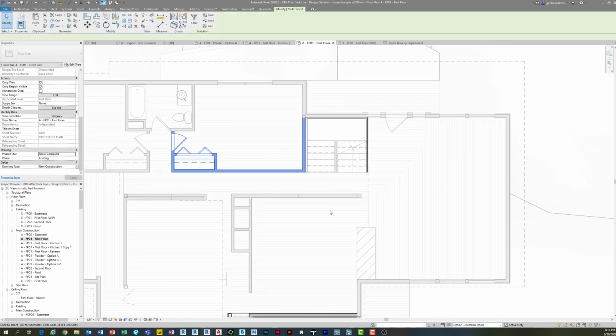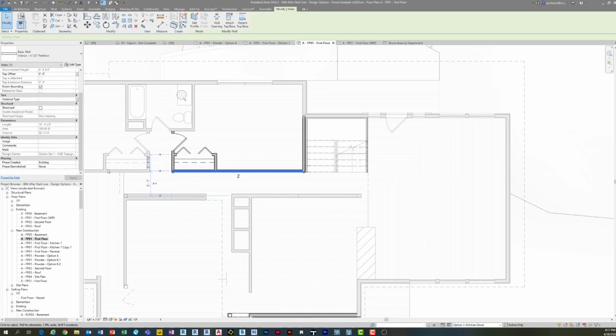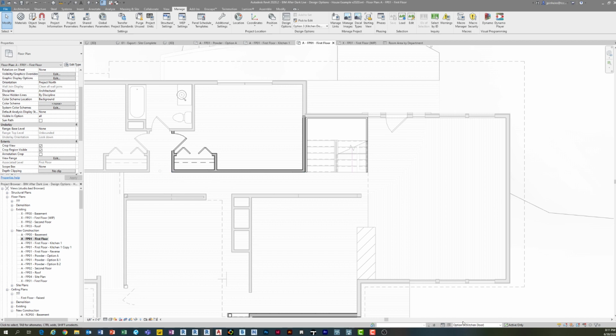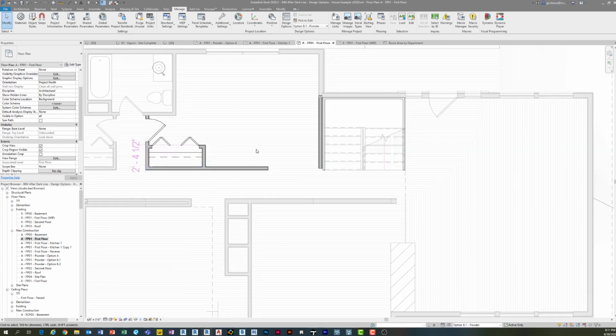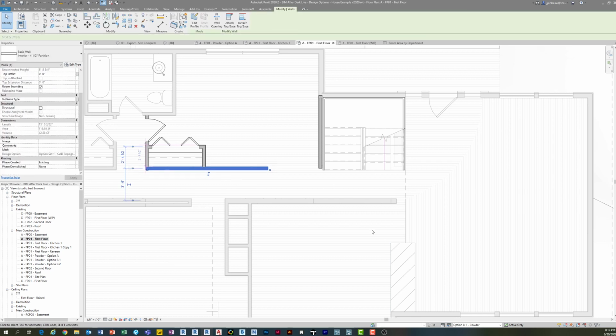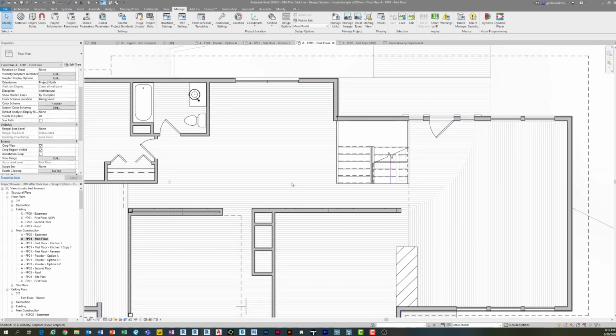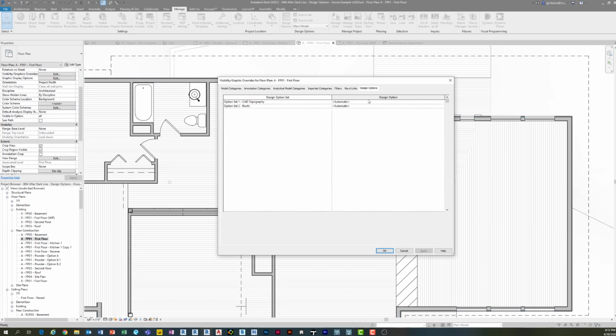That wall exists in option 3, and these have their own phasing, right? So you can see this is existing, but it's not demoed in any of them. Whereas maybe in option B, notice how I have a demoed piece here. This wall is not the same as the one in the previous option. It's its own unique wall. And so for the sake of documentation, you would have to manage which ones made sense. So for whatever reason, my primary option didn't have these in it.